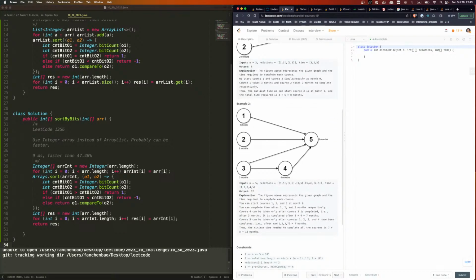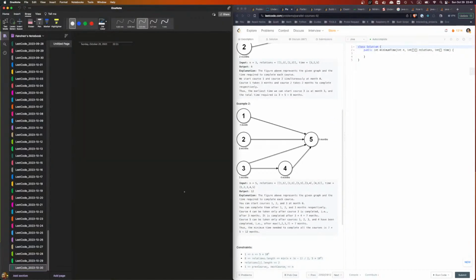And in this case, we can actually draw it. So you have 1, 2, 3, 4, 5. Doesn't matter, we just start from 1. Okay, start from 1, and then at 5 is 1 month. And so for 2, at 5 will be 2 months.